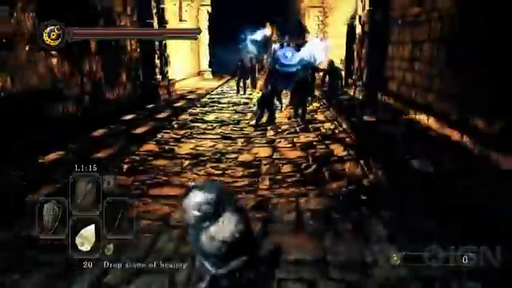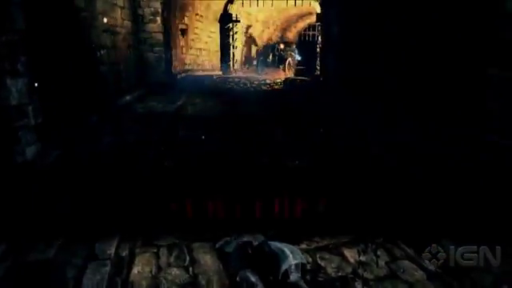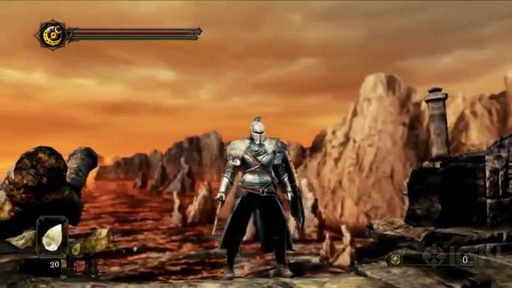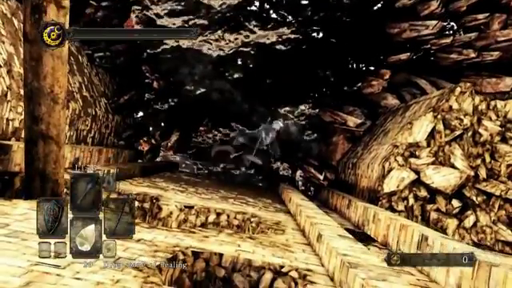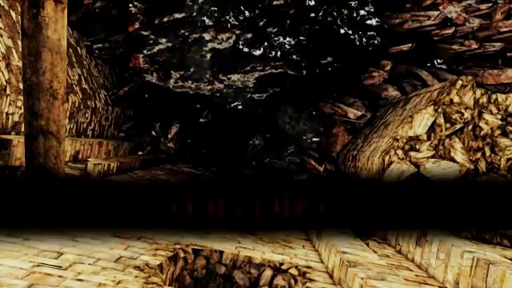This is sort of a torture chamber that we're showing right here, and the guy that sort of ran you over, we call him the Silver Chariot right now. One thing we really focus on for Dark Souls 2 is the variety of deaths that the player will be able to experience throughout the game.